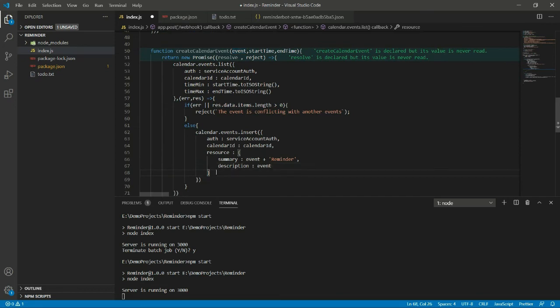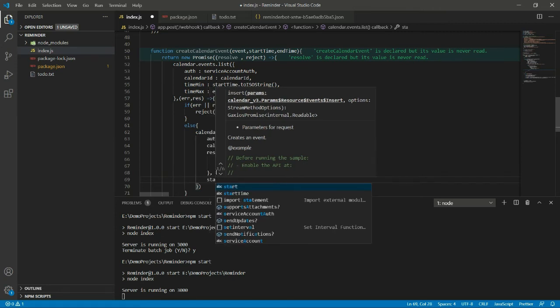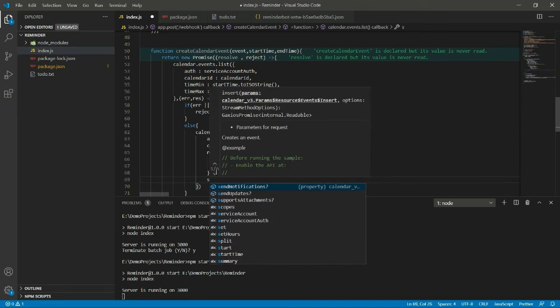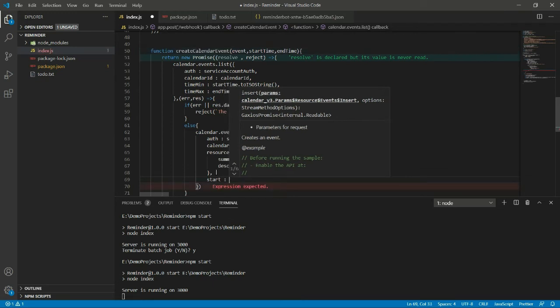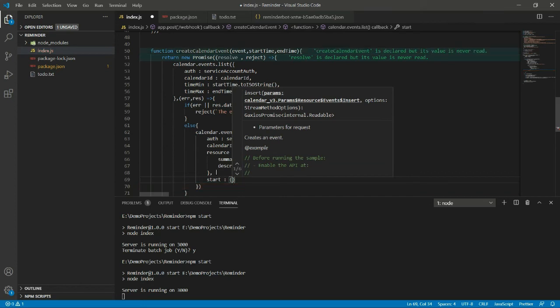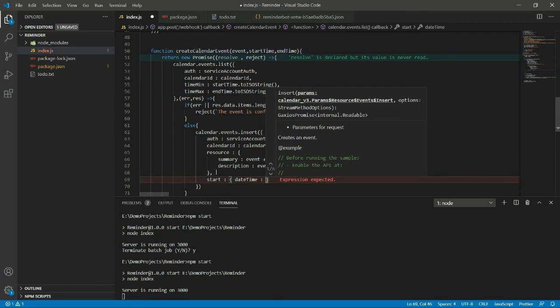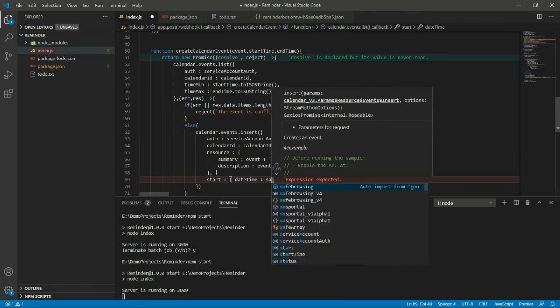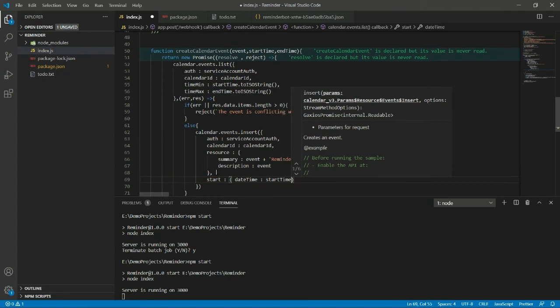Now resource is done, and now we need to give it a start time, which will be a date time. Date time is start time.